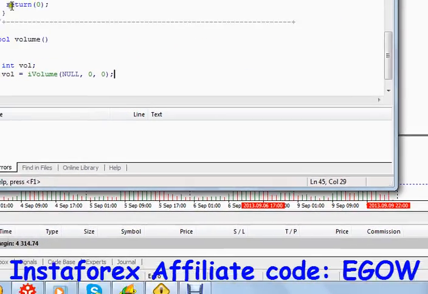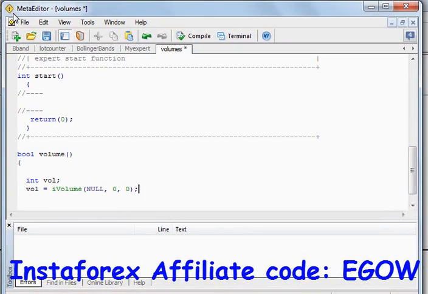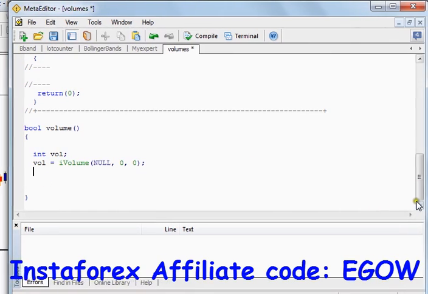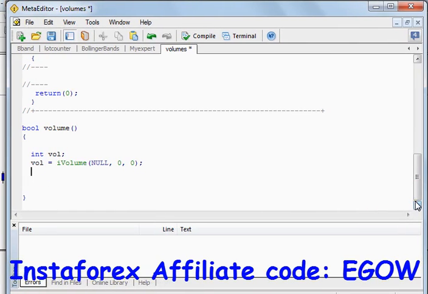For this tutorial we only want to know the volume at the very last candle, so we have written 0 in here. This indicator can be useful in different ways, but let's make it simple and show you how you can use it.